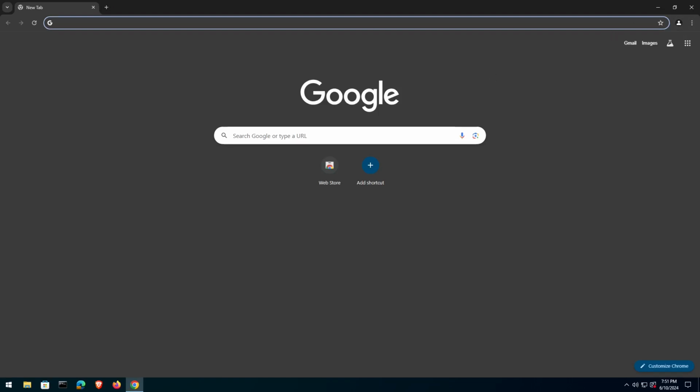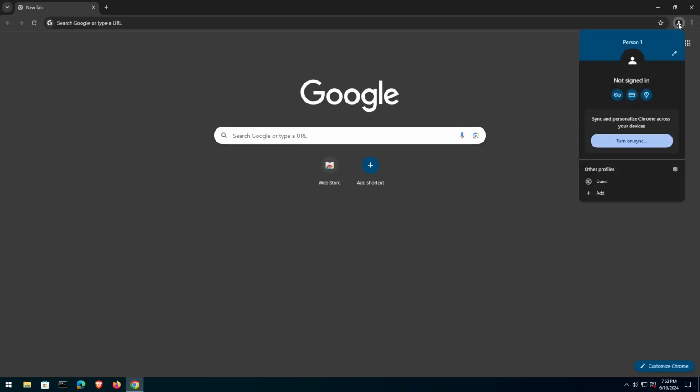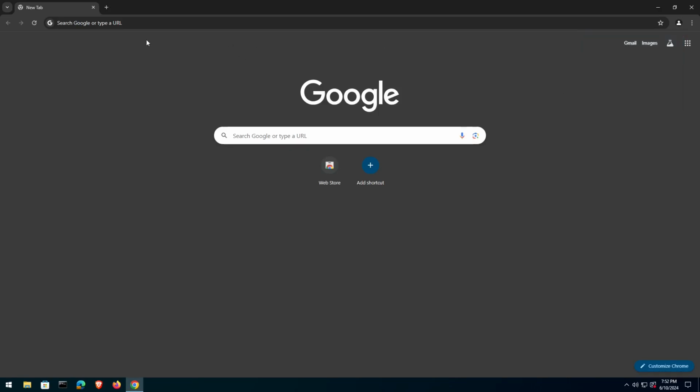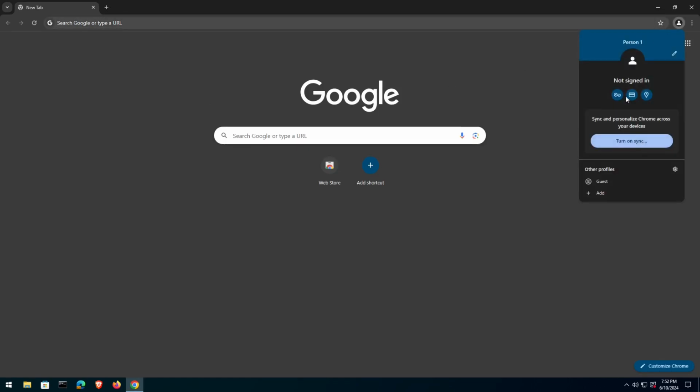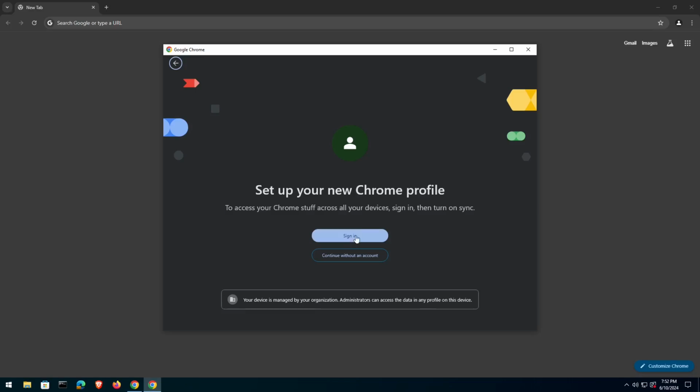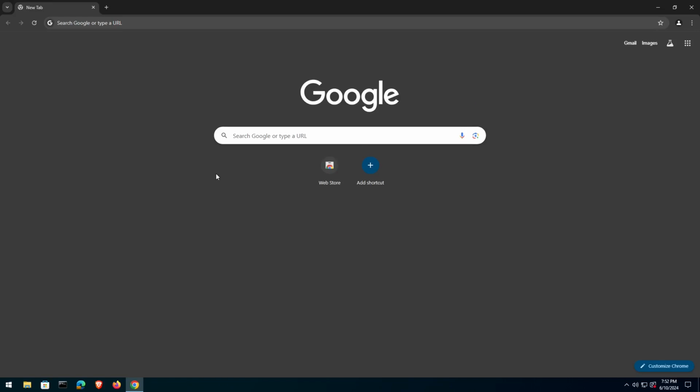A nice feature with the Google Chrome browser is you have this little person icon. If you have a Google account, or you can make an account here, you can turn on sync. What that does is it'll sync your bookmarks and stuff. So if you move from your computer to a different computer, all you have to do is go up here and hit turn on sync or sign in, wherever it is. Right here, you hit add. So yeah, sign in or continue with an account. It'll set one up, and then all your stuff will come with you. It'll follow you around from computer to computer.